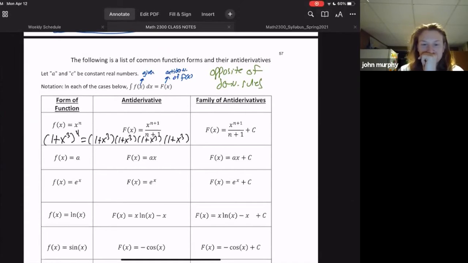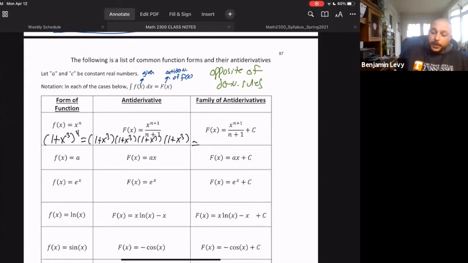It would eventually be a polynomial that you could use the anti-power rule on, but just doing that alone might take longer than the substitution rule, plus maybe you make a mistake along the way, et cetera. See what I'm saying about that? So this could be transformed into an anti-power rule, but in its current form, it's too complicated.